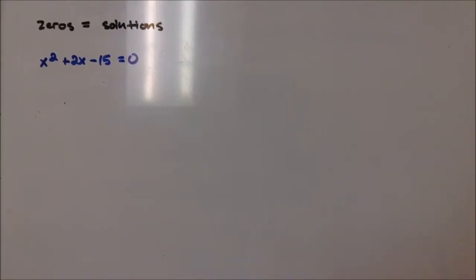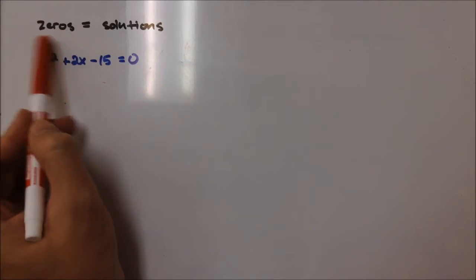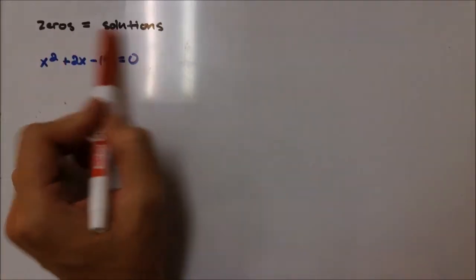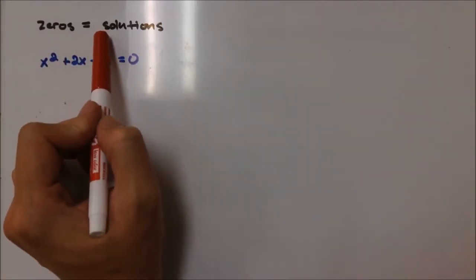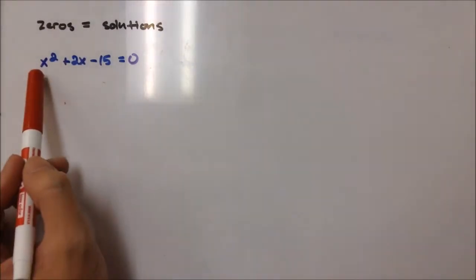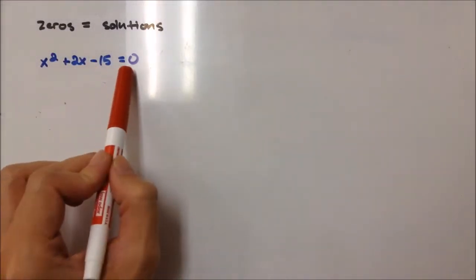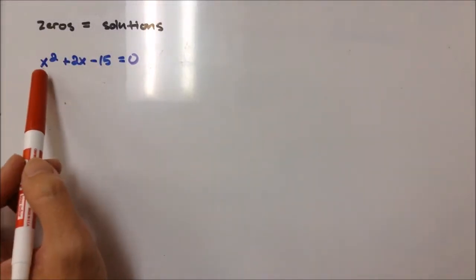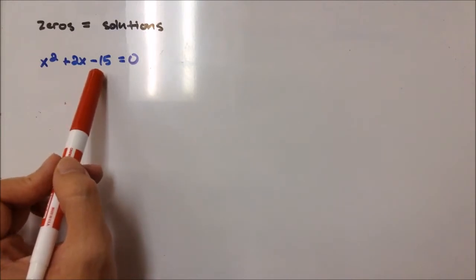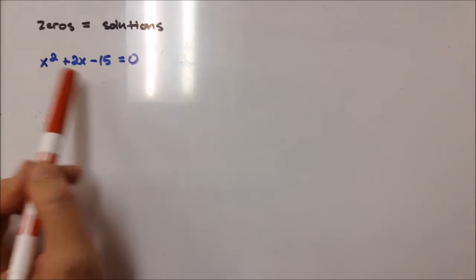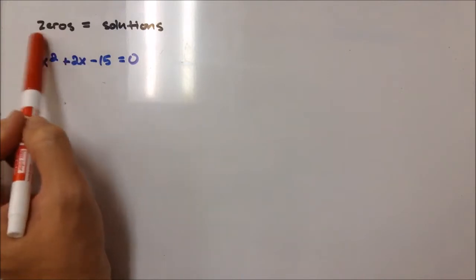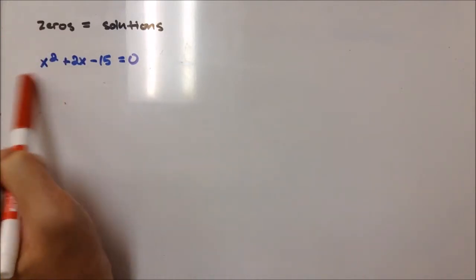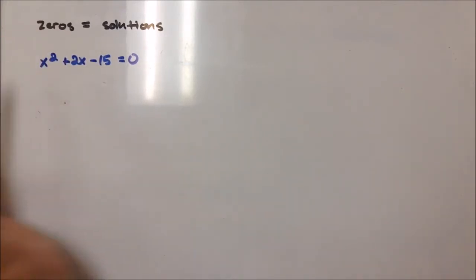Alrighty, so today we're going to look for zeros, also known as solutions. To tie back in Algebra 2, when you have a quadratic equation equal to 0, it says to factor to find the solution. So when you're looking for solutions, you're also looking for the zeros. So here, we're going to do the good old factoring just from Algebra 2.